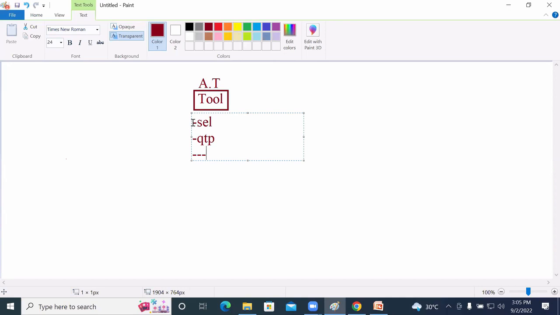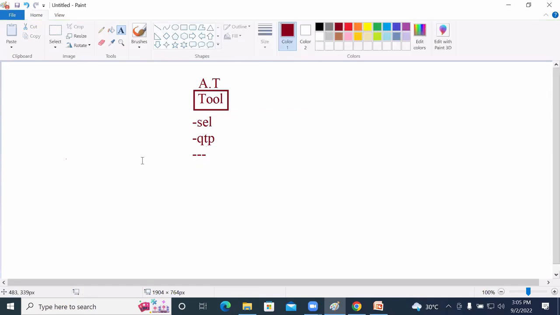Because of that, either you are learning the tool or you are working on the tool, you have to take care of performing two things here.